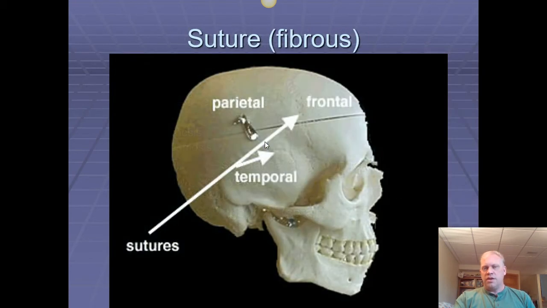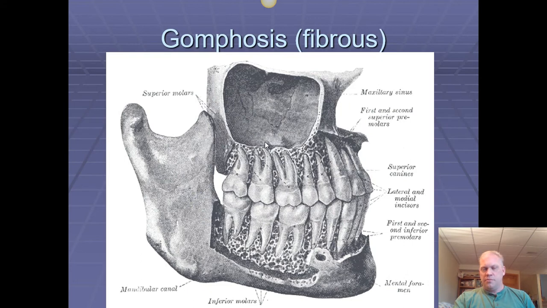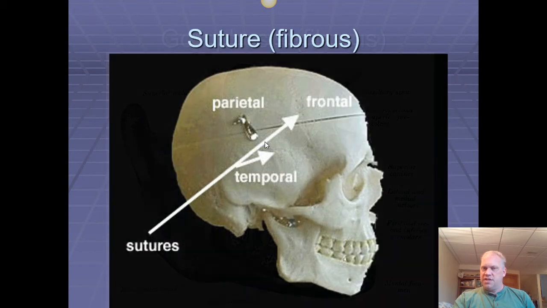Okay, so let's walk through a little bit of those. What I'm physically seeing when bone meets bone, or when this joint is there, is bone directly contacting bone and is joined together by fibers. Okay, so this is a fibrous type of joint, and we refer to that as a suture. Okay, now suture means that it's going to be fused, so it's not going to be movable after that. Okay, the second type, when bone meets bone, is that it's connected by some kind of fiber, but it's a tooth. Okay, so the first one we're taking a look at is sutures.